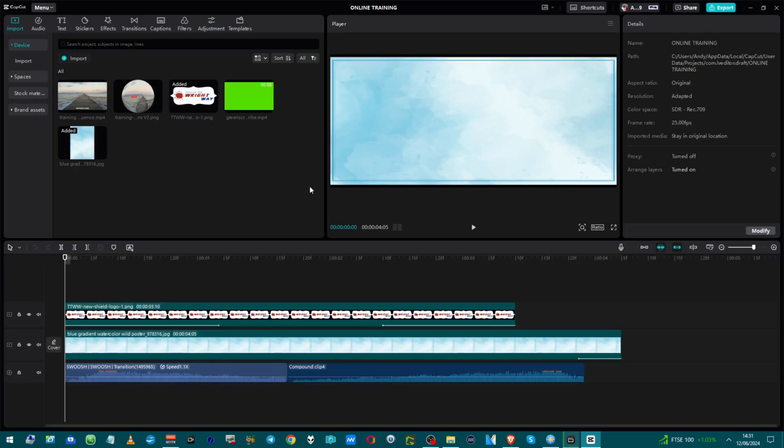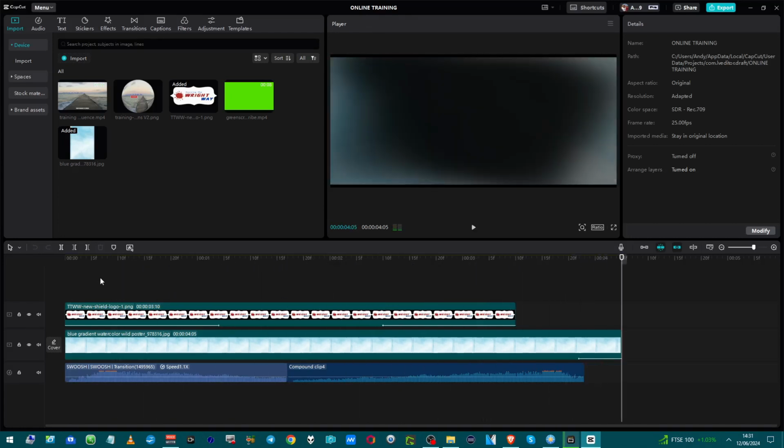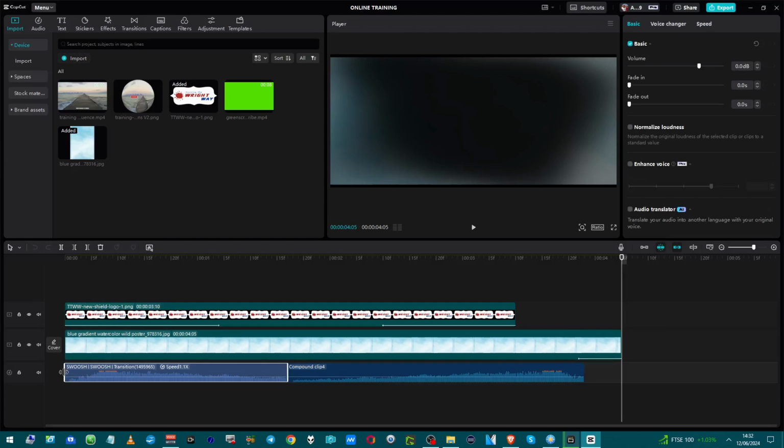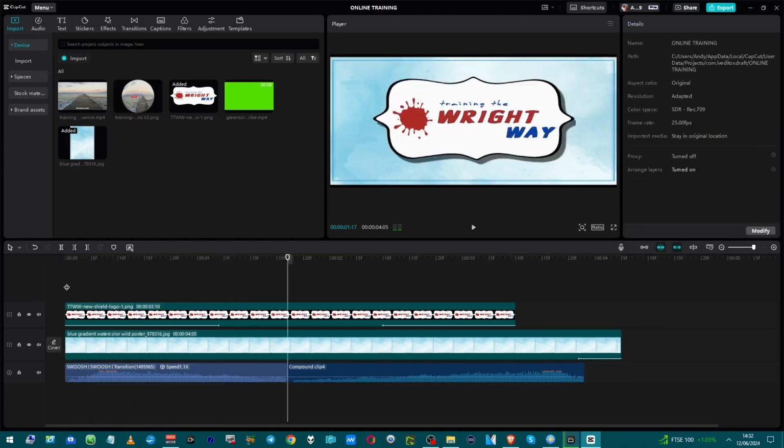So here we are, we're in Capcut. This is the thing that I wanted to create. There. So that's what I wanted to create, and what I wanted obviously is a swoosh, and then I wanted a reverse swoosh.